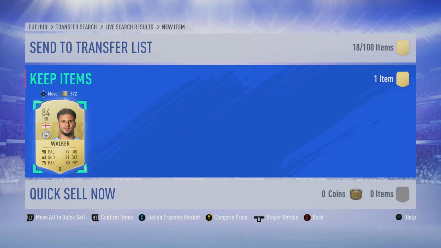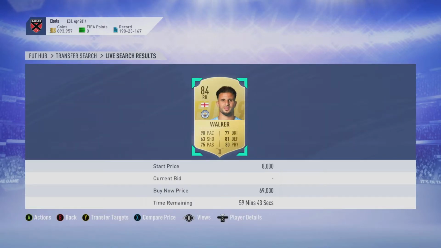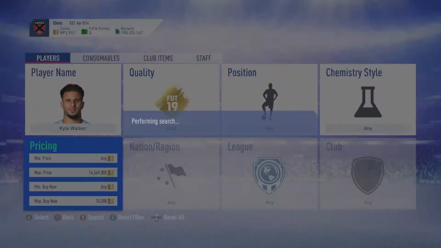There you go. We got a Walker for 69k. Now, what I do from here, I send him to my transfer list. What I do from here is head over to Futbin. If you guys know what Futbin is, it's a website where it shows you the players. And all you got to do on Futbin is go to the calculator, and then you type in the player that you want. So for me, I put in Walker, the 84 version, and then Walker is going for 74,500. If I list them for that right now, I'll make 2k alone, but I don't want to do that.